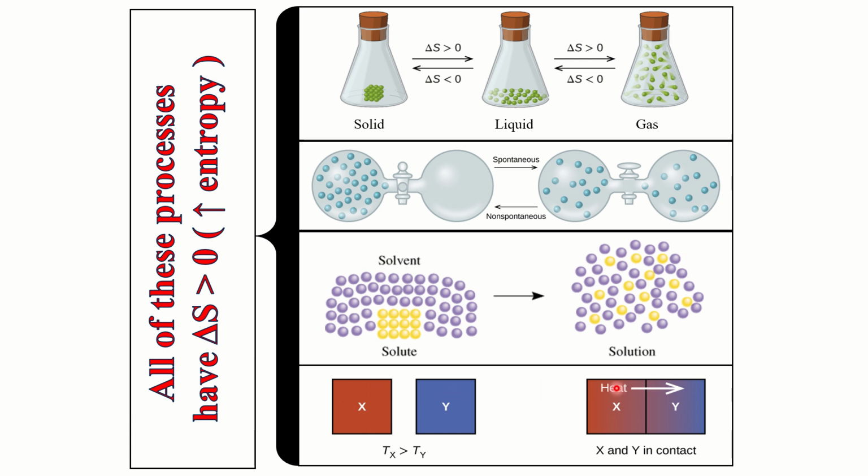Or heat being dispersed between two different objects. Here, it's more ordered: one object is hot, one is cold. We're bringing them into contact with one another. The heat disperses between the two, transfers between the two until they are approximately the same temperature. Here we could say this system is more disordered. The heat is more distributed throughout both objects. So all four of these, going from left to right, show the entropy increasing, or again, to be more quantitative, we say that delta S is greater than 0.